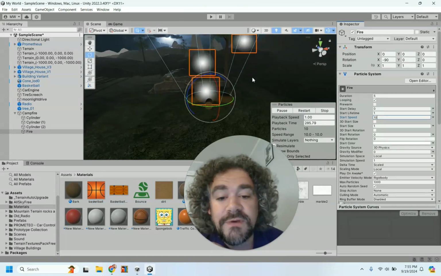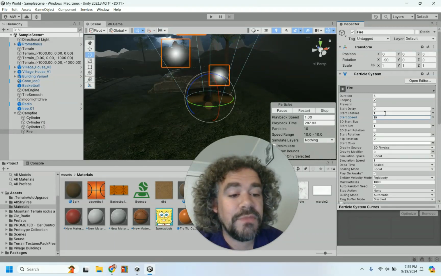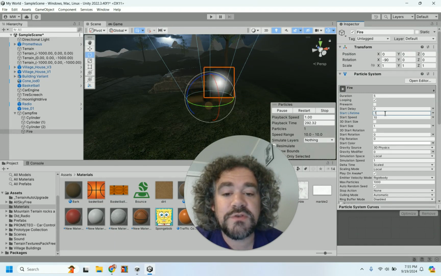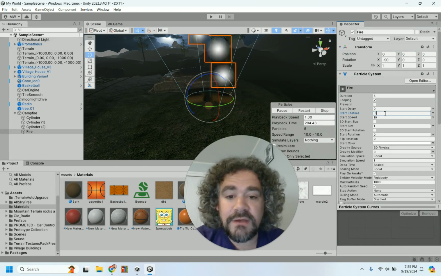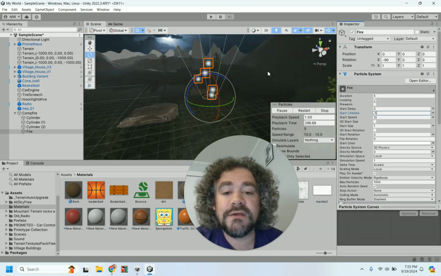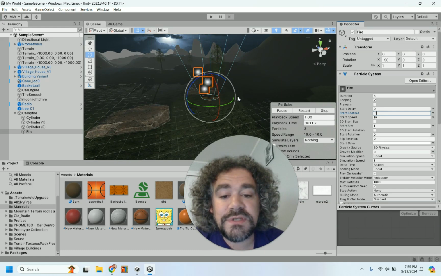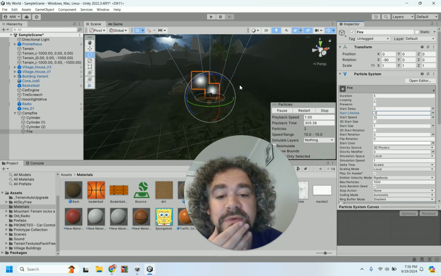So if I'm going to keep it small, if I want to keep it down here, I'm going to have to make a much shorter lifetime. What about 0.1? What does that look like? Ooh, that might be too small. 0.5? What does 0.5 look like? That's too big. So you guys are going to have to play around with yours a lot to figure out what looks good. I'm going to start with 0.2, but I might change that.